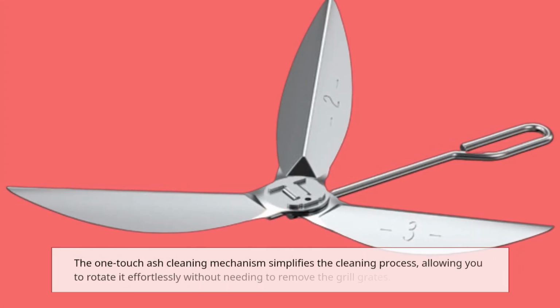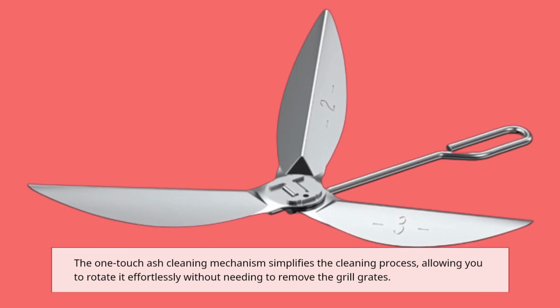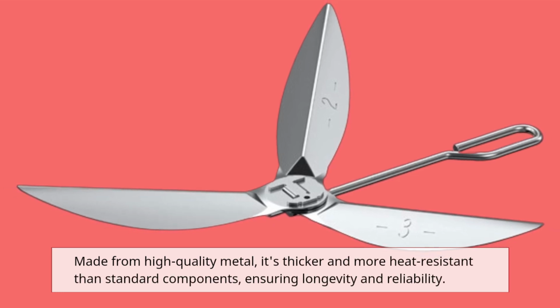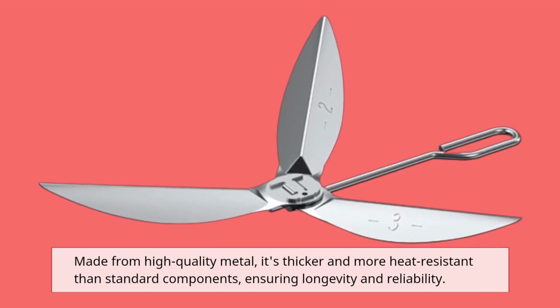The one-touch ash cleaning mechanism simplifies the cleaning process, allowing you to rotate it effortlessly without needing to remove the grill grates. Made from high-quality metal, it's thicker and more heat-resistant than standard components, ensuring longevity and reliability.